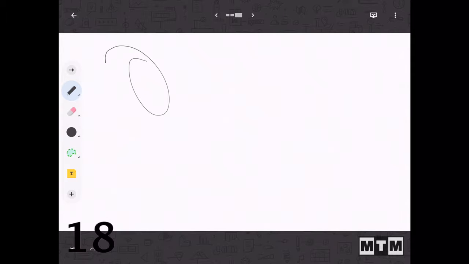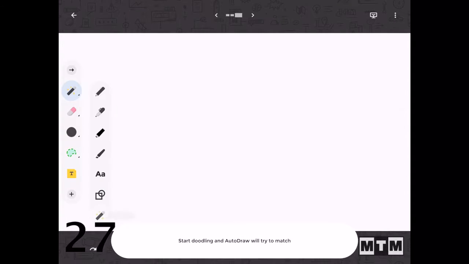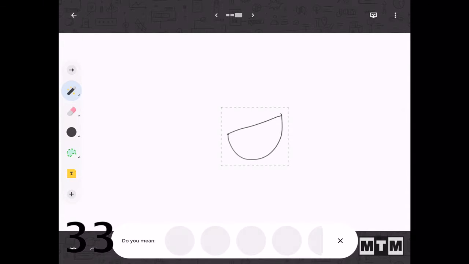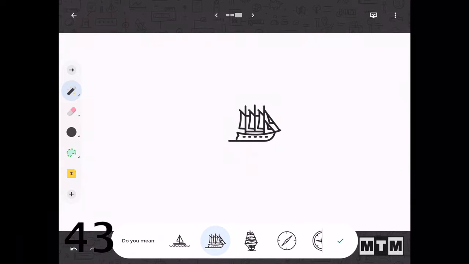So you can draw. Then we have the undo button in the bottom left. Now, if you don't draw very well, like me, you can hit the draw tool and select the smart doodling tool and begin to draw, and Google will give you an option for what it thinks you're drawing. So it's thinking right now, and yes, I just drew this awesome boat. So how cool is that?